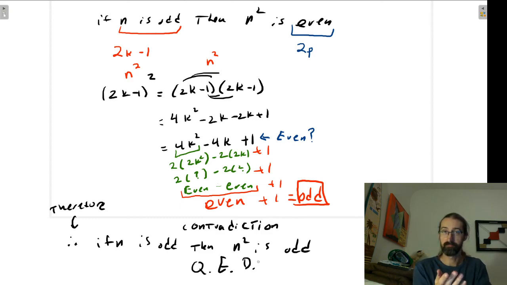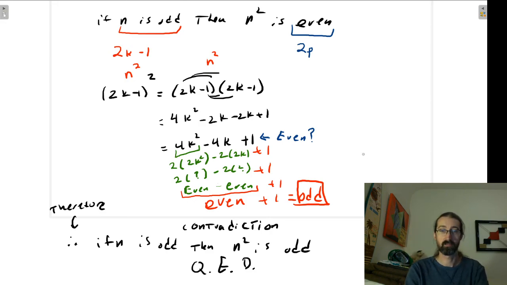Assume the opposite. If n is odd, then n squared is odd. I want to prove that. So let's say if n is odd, then let's pretend n squared is even. I show you how that cannot be true, right? I had an even number here, two even numbers. 4k squared is even, minus 2k, minus 4k here is even. Two evens minus each other makes an even number, I showed you last time. Plus this 1, right? This means it's an odd number. This means even plus 1 has to be odd, and therefore it's a contradiction. So my original idea had to be true.